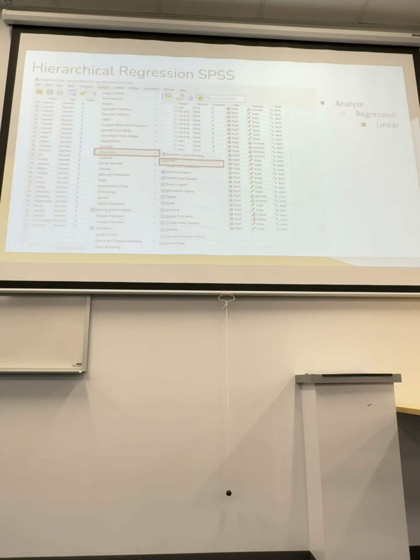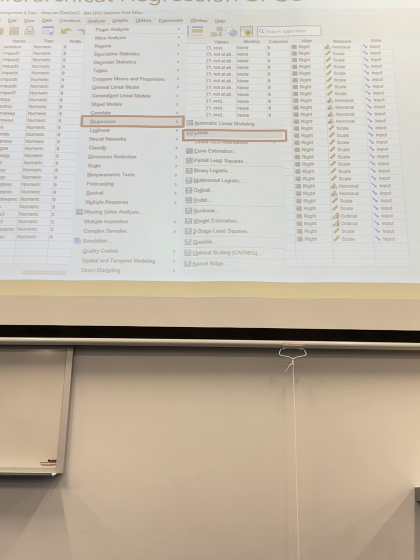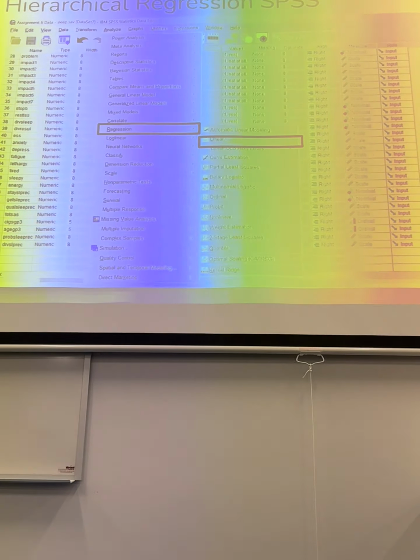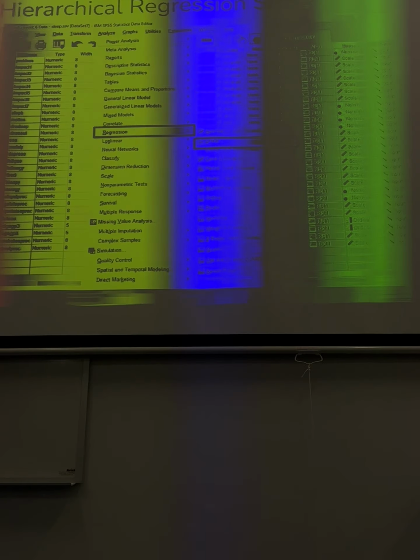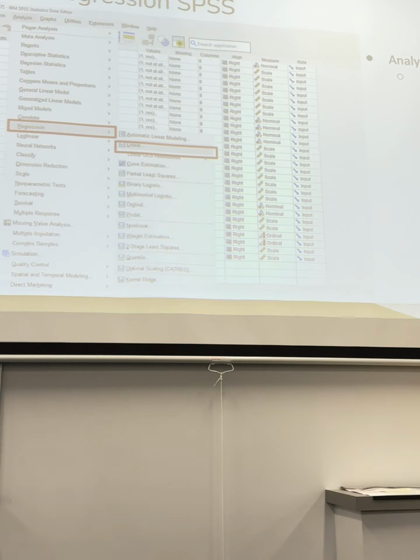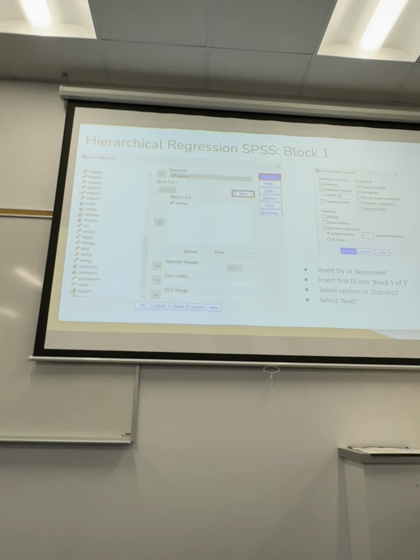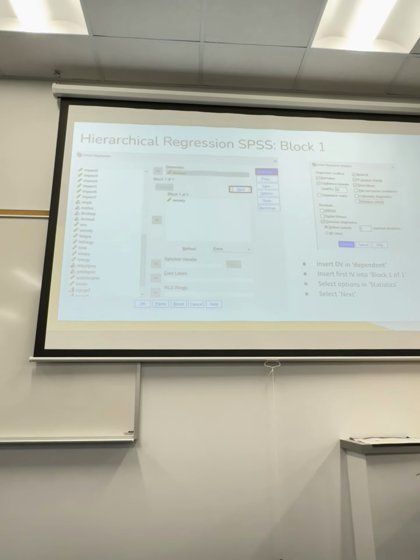So, what's going to happen is you guys have already been given 3 independent variables. I don't remember what they're called, but I'm going to walk you through this one, so you'll be fine. We're going to go to Analyze, Regression, Linear. And we're going to be prompted with this screen, which I'm pretty sure is exactly the same as a regression screen, because I ran one yesterday and I was like, oh, look at that.